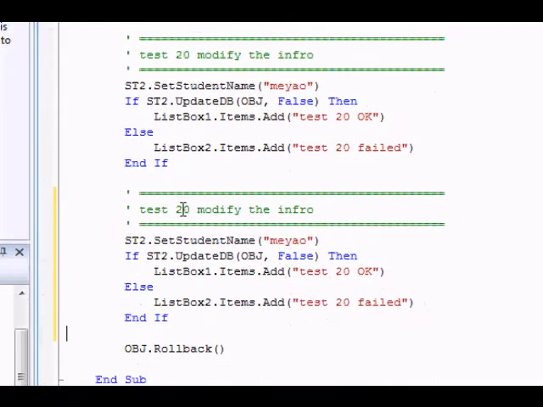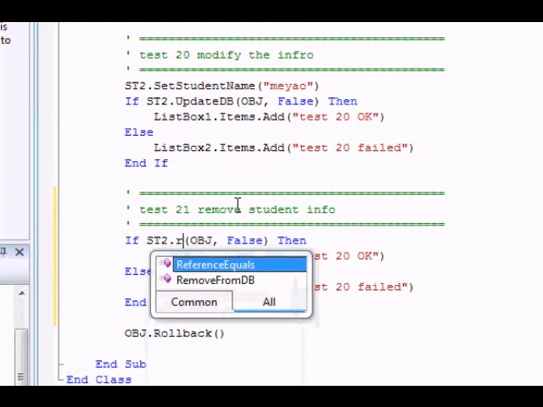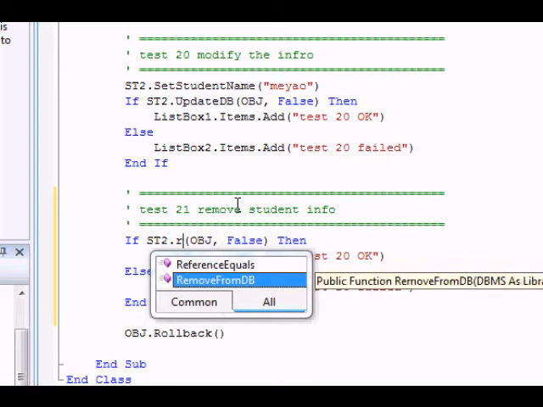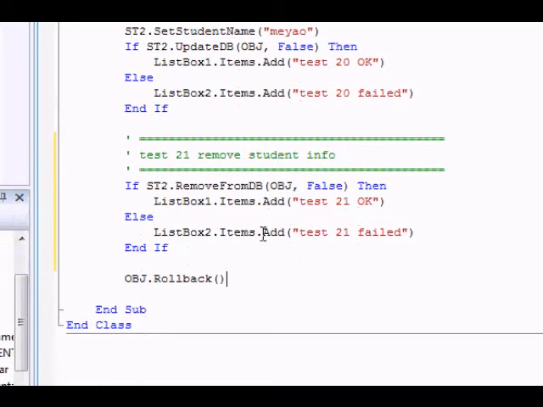So tester 21, remove student info. So they have remove from DB. Okay, this is test 21 followed by test 21. Okay, so this is the test part.